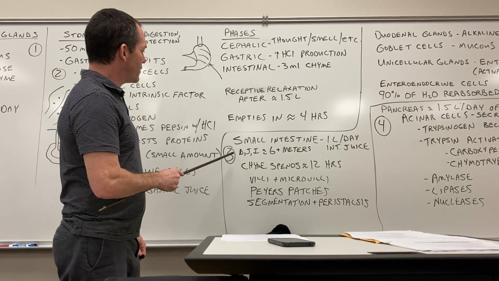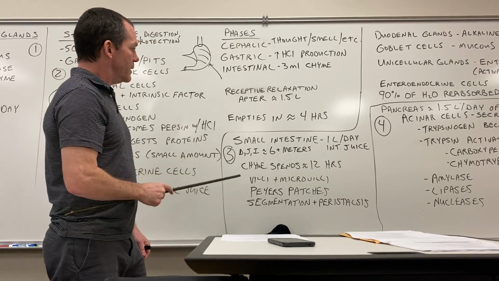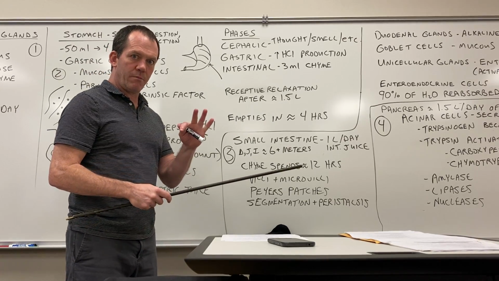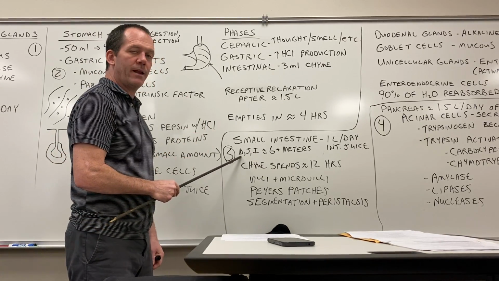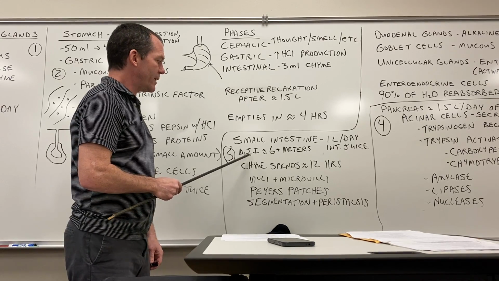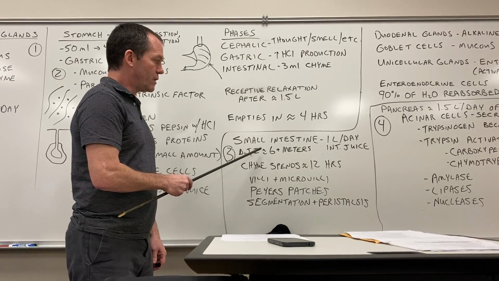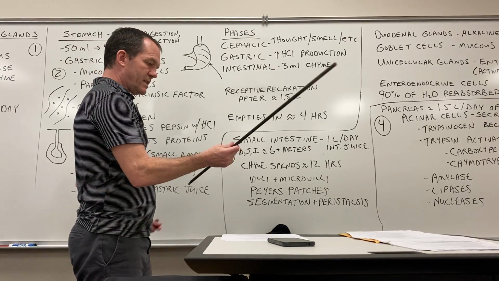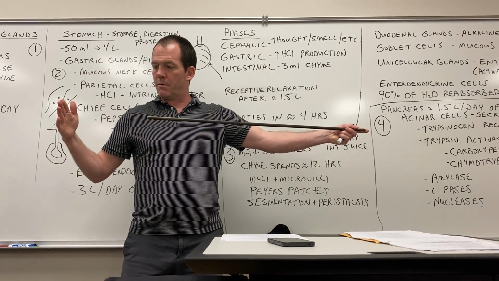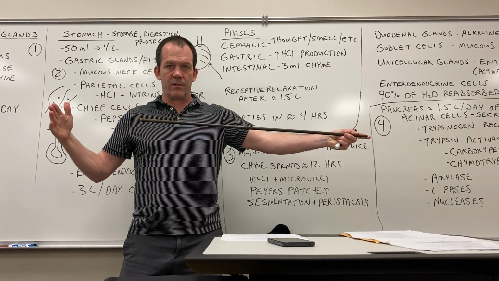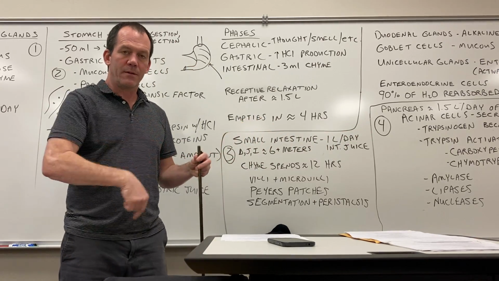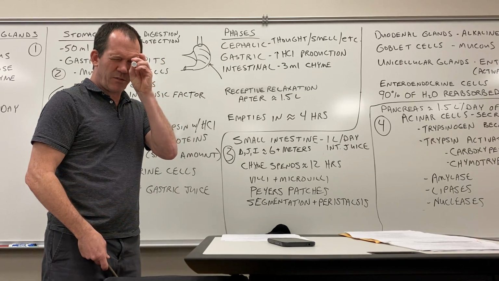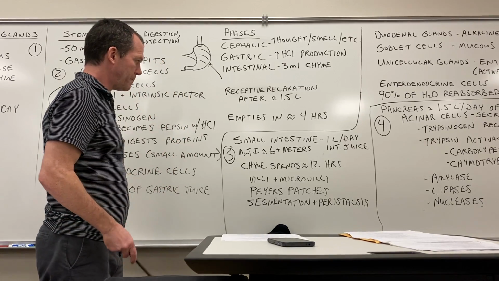All right, let's move into the small intestine. So from the stomach, we move into the small intestine. And if you remember, there are 3 major regions of your small intestine, and I've abbreviated them here. You can go ahead and look them up. Duodenum, jejunum, and ileum. They total about 6 or slightly more than 6 meters in length. So this thing is not quite a meter. A meter would probably be about that long. So 6 of these is coiled up in just your small intestine.